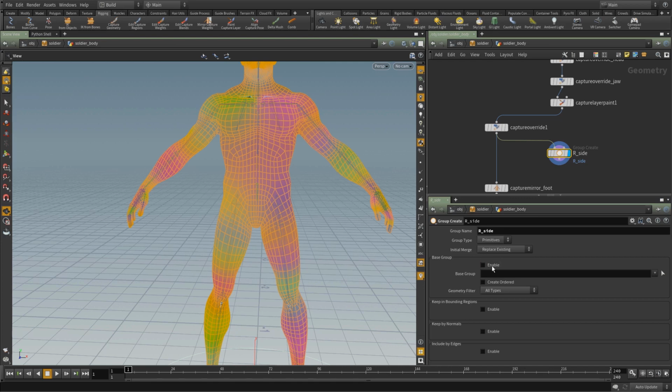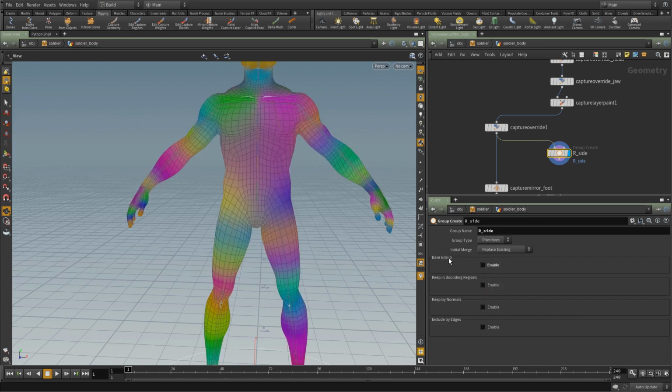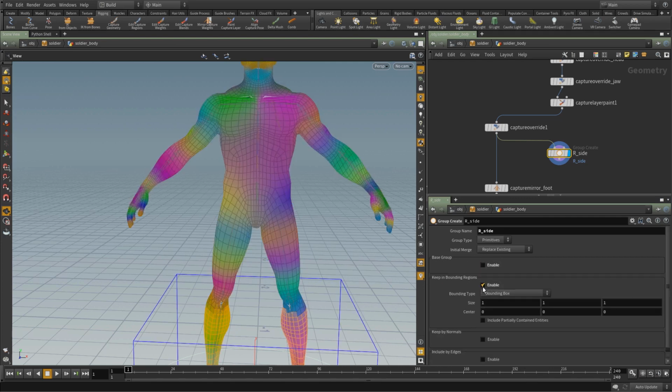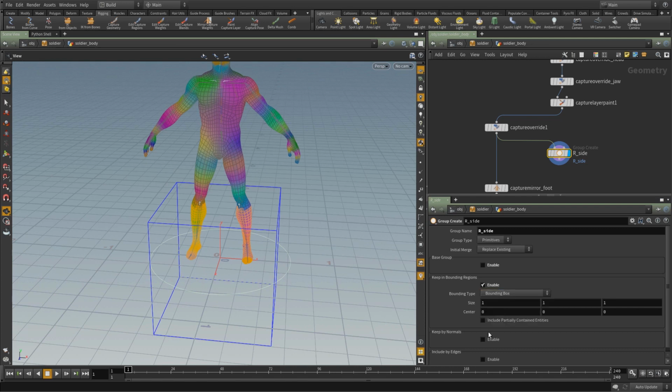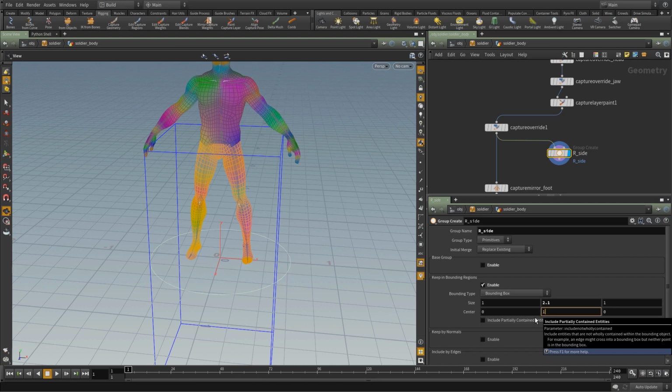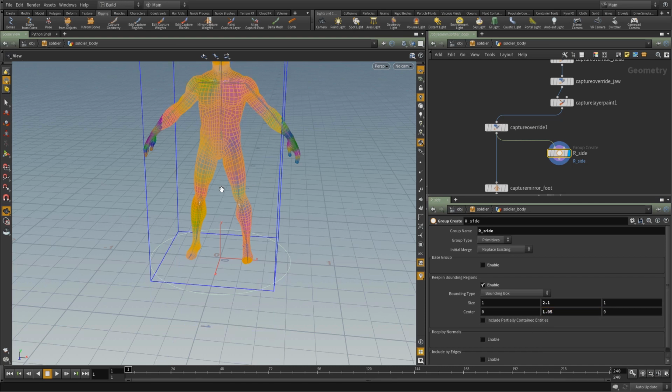And I'm going to say, turn off base group enable. And I'm going to make a bounding box. Size is going to be 2.1. The center at 1.05.